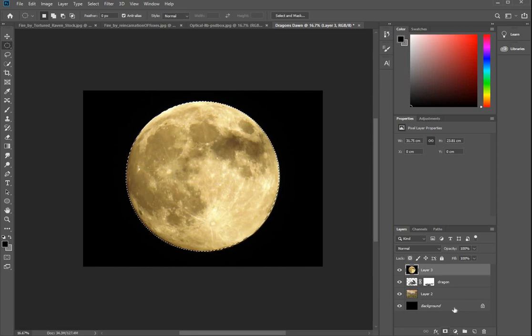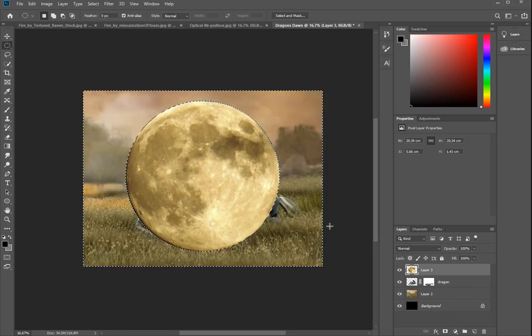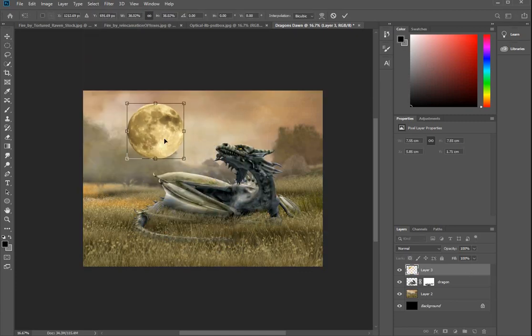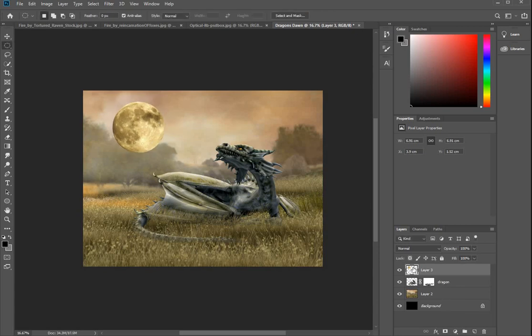Alright, so I'm going to cut out that black because we don't need it. So come up here to Select, Inverse, because we want to cut out the black, not the moon, and just hit the backspace key and that cuts it out. Alright, so I'm going to put a layer mask on this moon by clicking this button down here. It says add layer mask when you hover over it sometimes. I did a second ago.